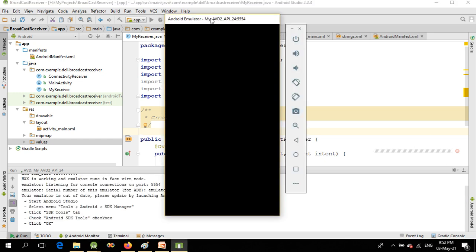AVD has been started, but to load the Android operating system from the secondary device, in this case the emulated secondary device, into this emulated phone, it will take some time, and this process is called the booting process. But here we are not considering the booting process, we are concerned with the network change event which is generated by the operating system. Okay, the booting process is in progress.